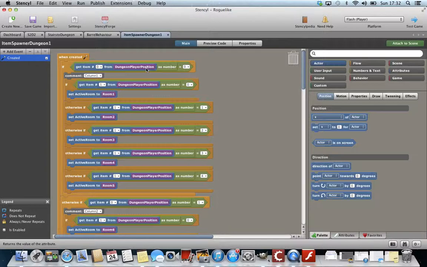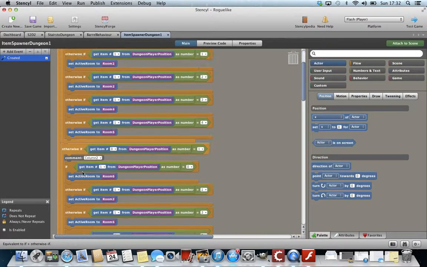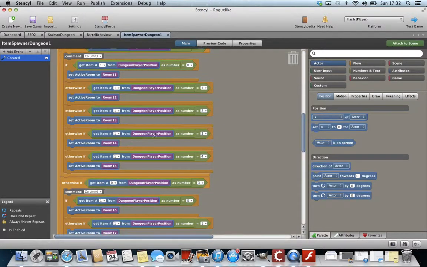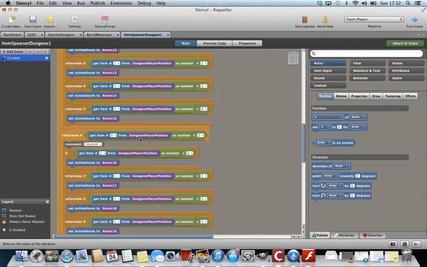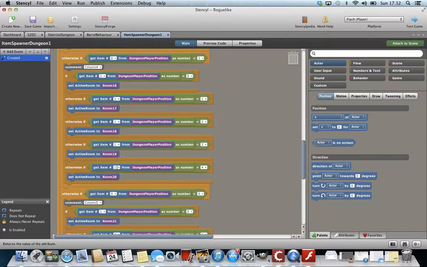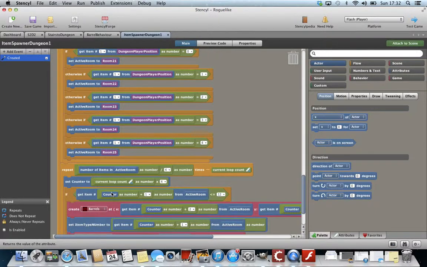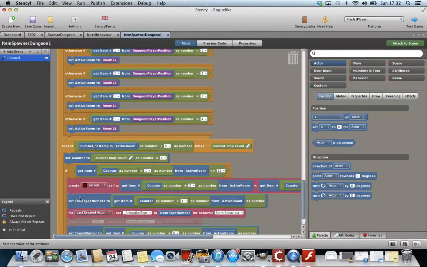So that's basically dungeon list 1, and then it gets the second item in the player position list, and that tells us which room it's in, in the first column. So it tells us which room to set the active room to according to the dungeon player position. That's basically just a bit of code running through the dungeon player position to figure out which room we're in. So once we know which room we're in, then we can say, well, we want to spawn the barrels.